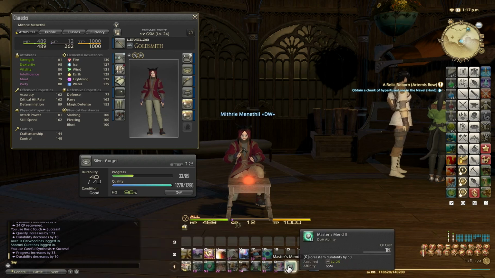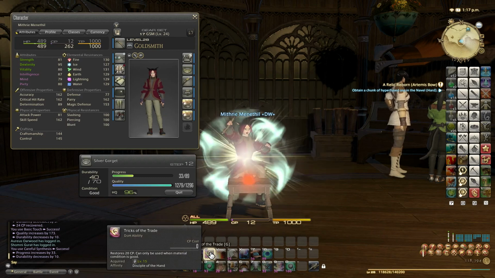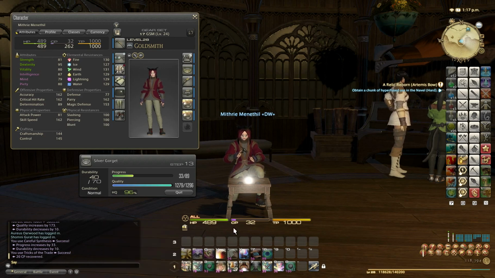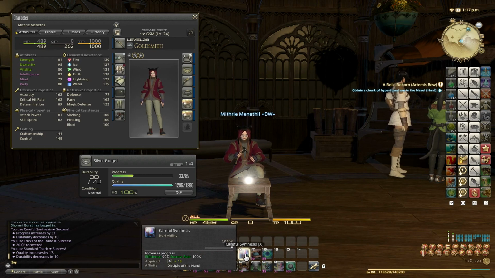However, we don't have enough CP to increase quality, so what I'll do is hit Tricks of the Trade, which will restore CP. So now back to 20, which means I can now again start using, oh actually no, I'm back to 32. So what I can now do is hit Standard Touch to get it to 100% high quality, assuming it doesn't fail. Okay, so now you see 100% high quality chance, which means for the rest of the synthesis I'm just going to use Careful Synthesis.